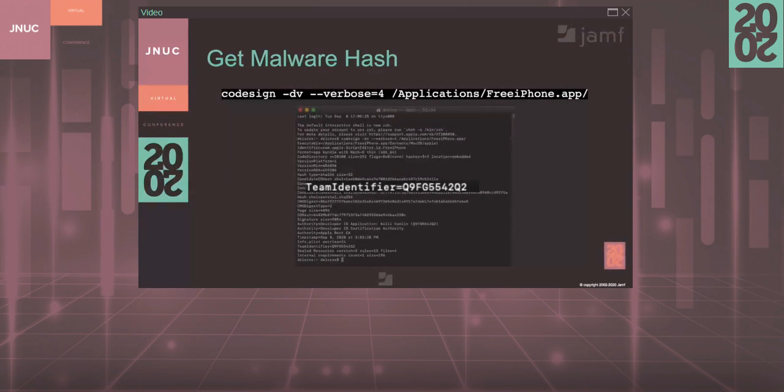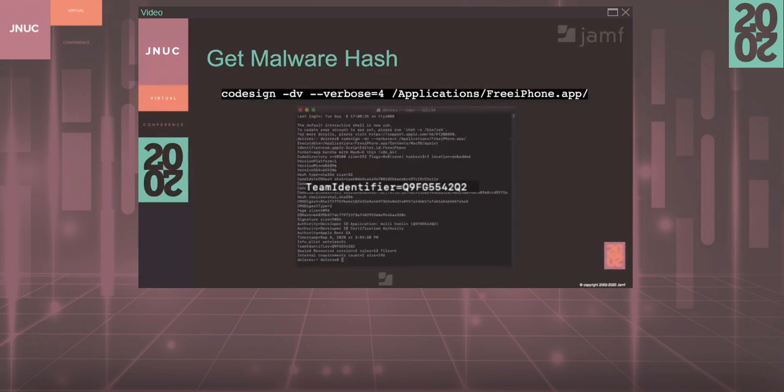What's really great about this is Jamf Protect has the ability to block processes from any of the binary sources of the hash information or app information, including the team identifier. So this is a great way to block or restrict processes for certain developers.